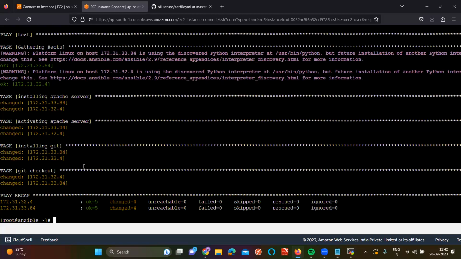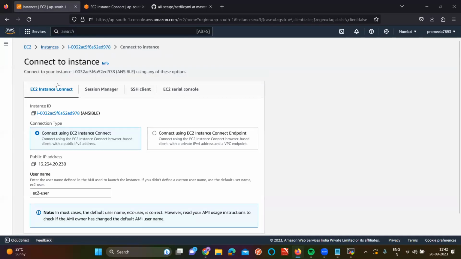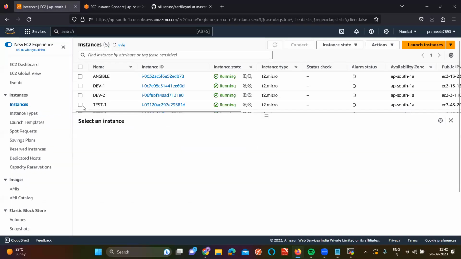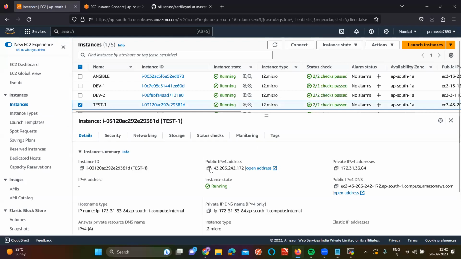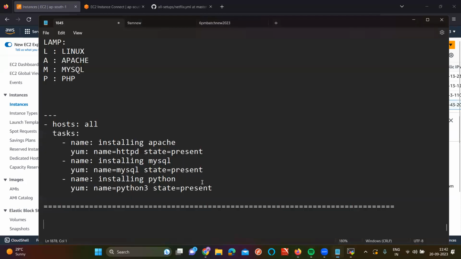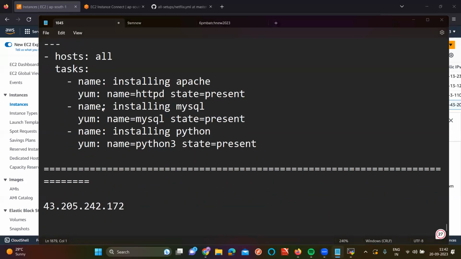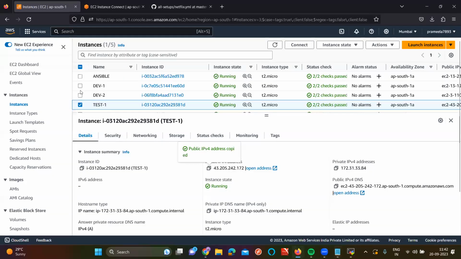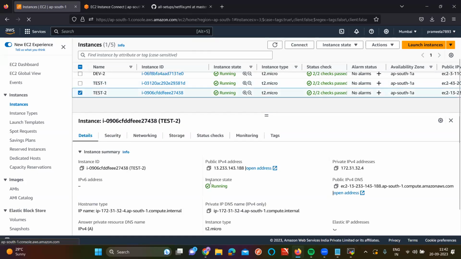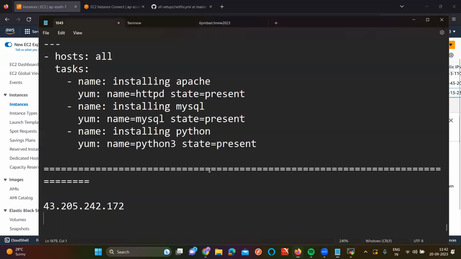Now what you are going to do, open your mobiles, all of you. Open your mobiles and I'm going to give 2 IP addresses. How many IP addresses? So test 1 IP address. I'm going to paste it here. It is the IP address number 1. And it is the IP address number 2. Copy both IP addresses on your mobiles and check whether you are getting the application or not.